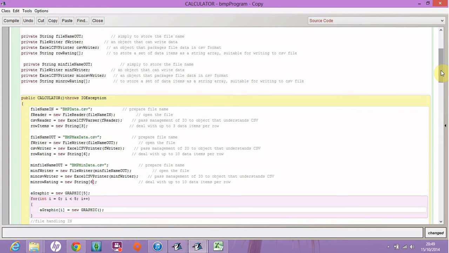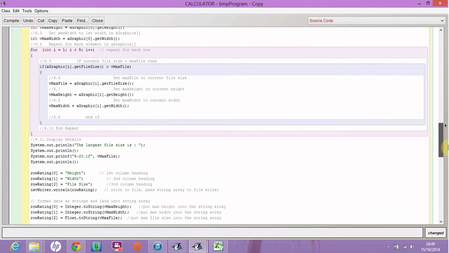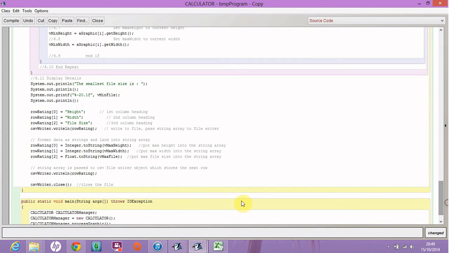Right, so far so good. Scroll down. So I'm now in my min. So there's my row rating. So I change all of my row ratings. I suddenly had a quick panic there that I was in my max, and I'm changing them all. Oh, there's CSV writer as well. That's a min. There's my row rating.